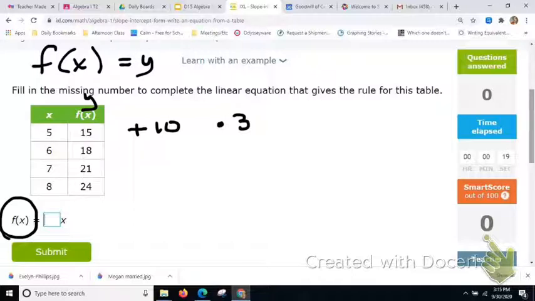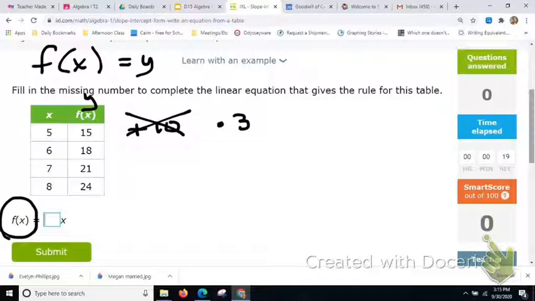And then you go, oh, well, add 10 doesn't work. 6 plus 10 would be 16. Also, notice where the blank is. The blank is in front of the x. So it means I'm looking for what I would have to multiply those left-hand numbers by to make them the same as the right. So with these numbers, you could probably just come up with the 3.